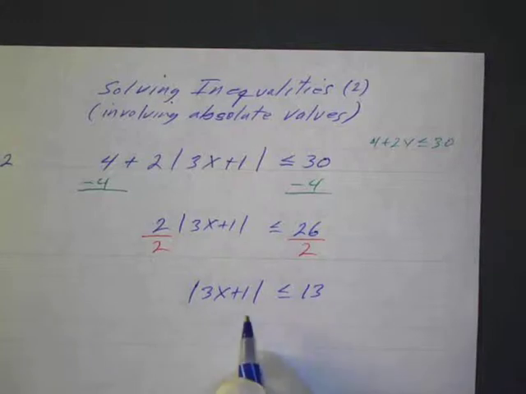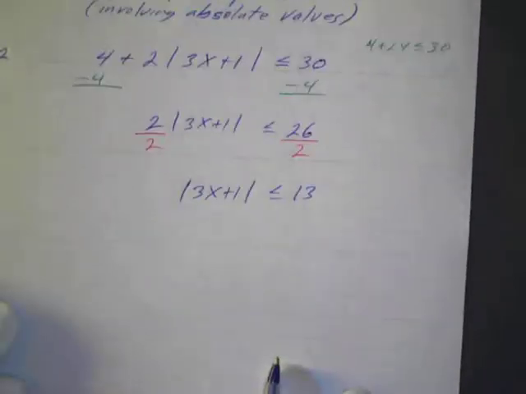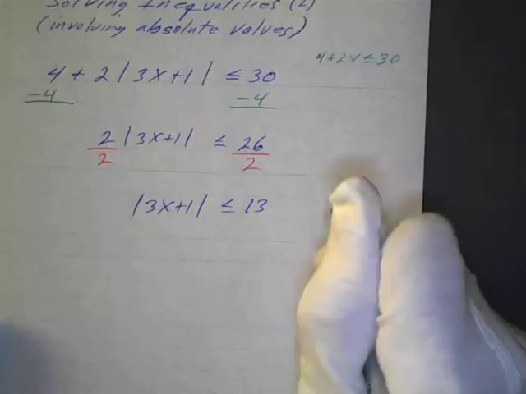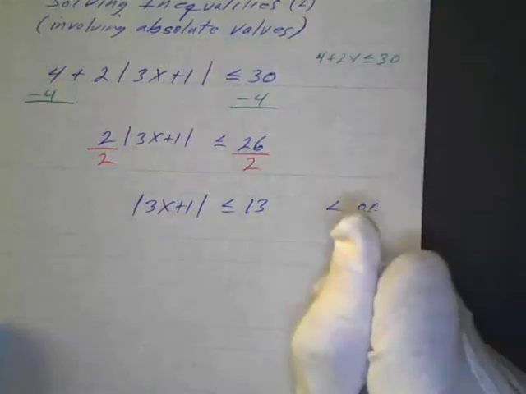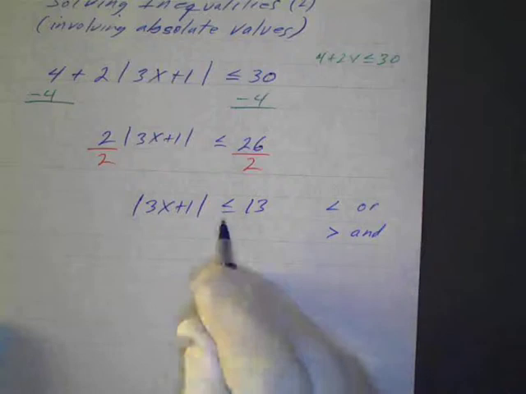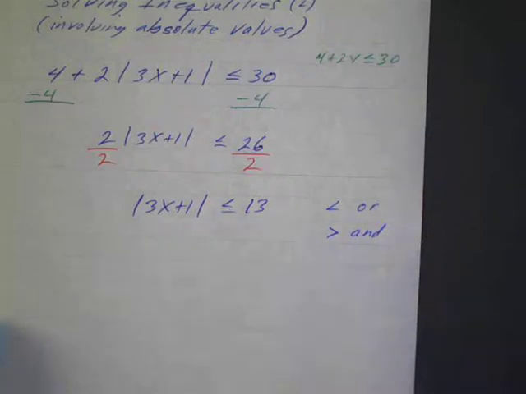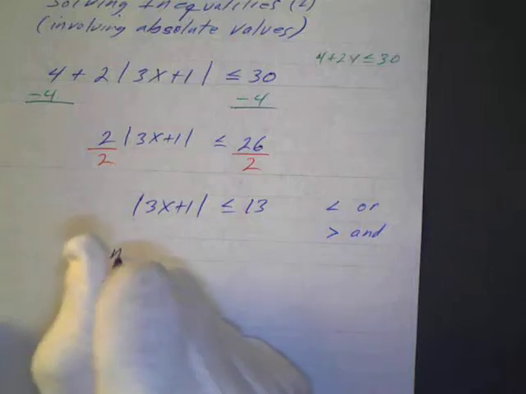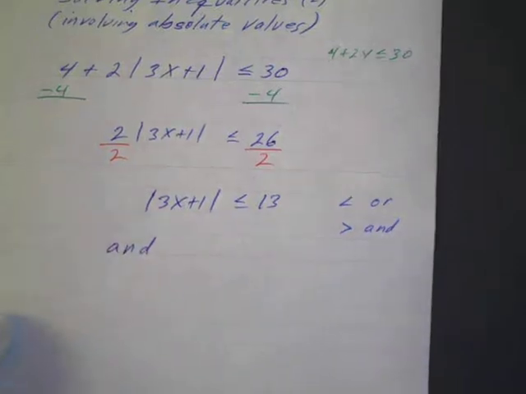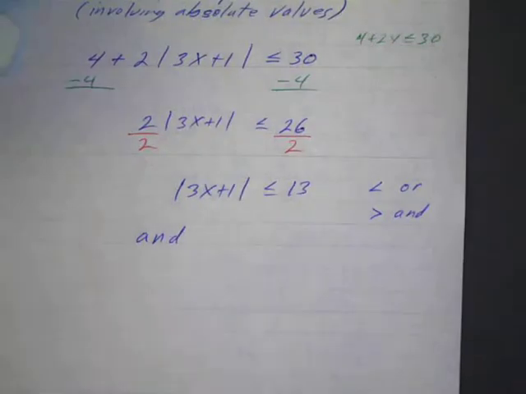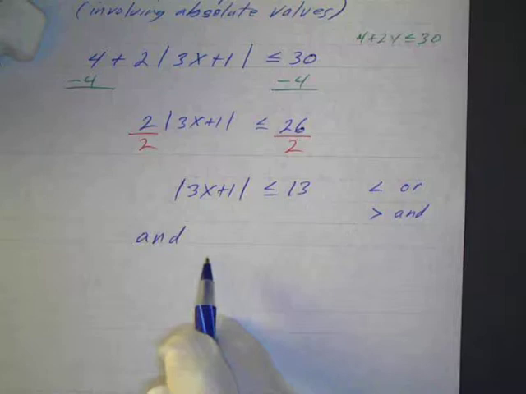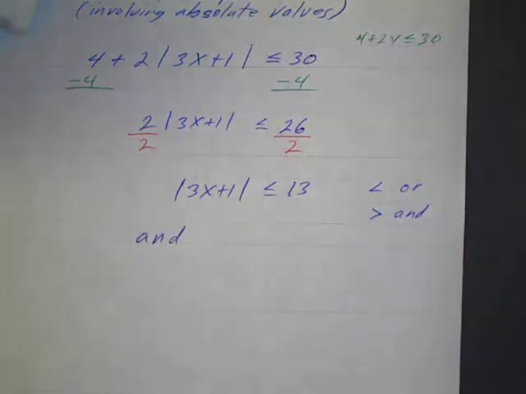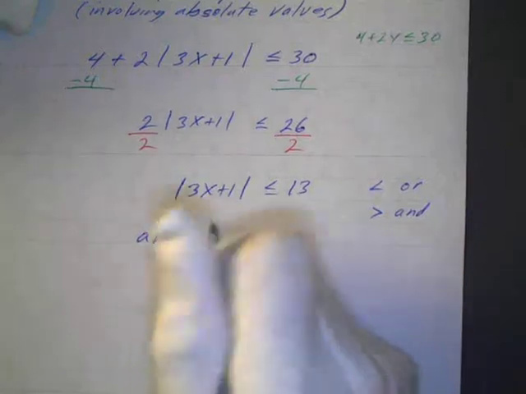Now I have to remove this absolute value, so I have to decode it, so to speak. I know that if it's less than, it's going to be an and. If it's greater than, it's going to be an or. Since I can't make that into an or, I remember that it's going to be an and, so I'm going to rewrite this as a conjunction. You'll see how the conjunction works in just a moment. And remember, we could do this using the definition of the absolute value, but it is rather complicated, so it's just a little bit easier to remember this. So we write this down exactly the way it is.